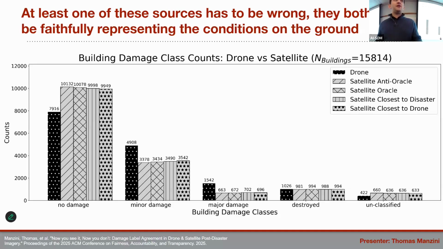But it could be some dynamic specific to satellite or specific to drone imagery that's causing this as well. Yeah, because I feel like the higher resolution would indicate there's more information and better. Yeah, that's our intuition as well. The more information you have about the scene, the more likely you are to spot that fine damage that you wouldn't see in a low res image.